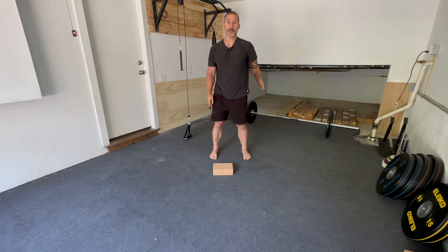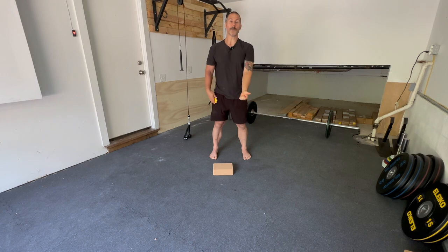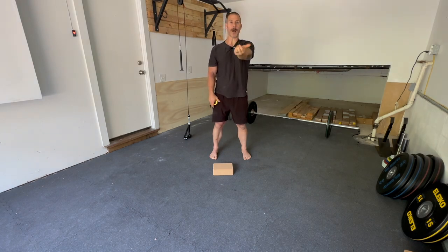Reverse that direction, you'll feel a block. Then we start to unrotate or unravel and just retrace our steps. We're gonna do this one for 60 seconds. So we're gonna keep going back and forth from forward to back, back to forward for 60 seconds, trying to accrue as many quality reps as we possibly can. Remember, we're looking for quality, not quantity here.